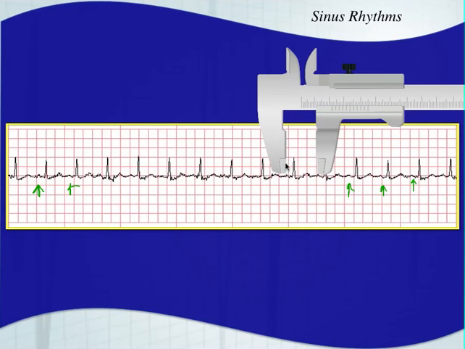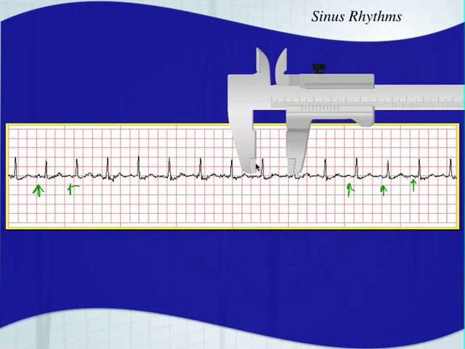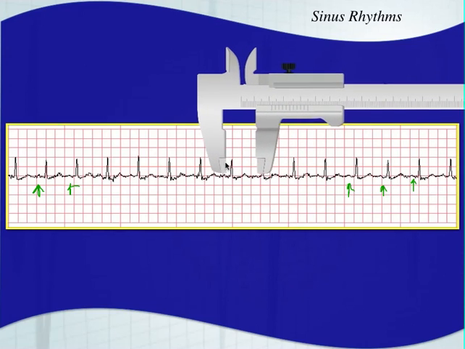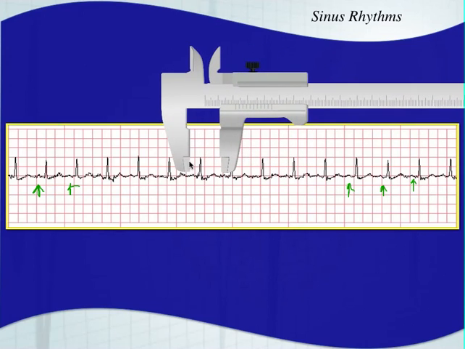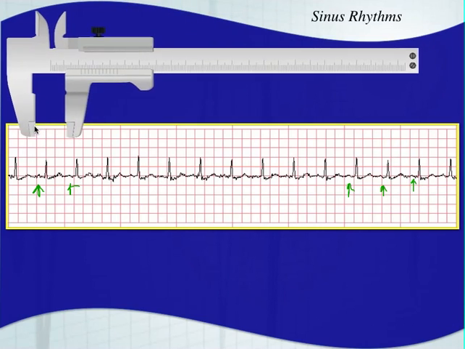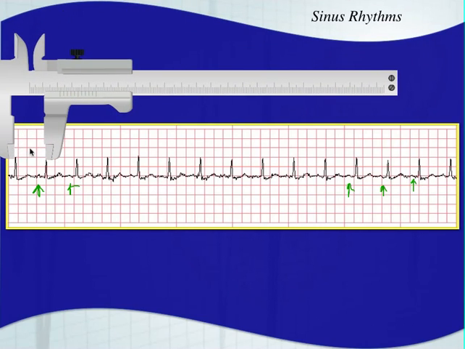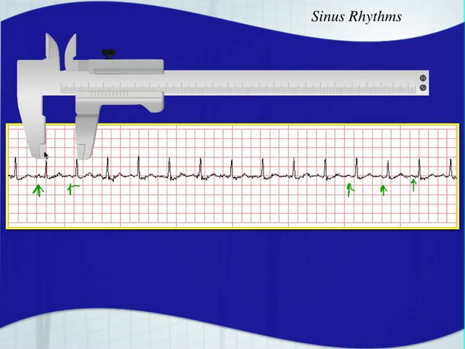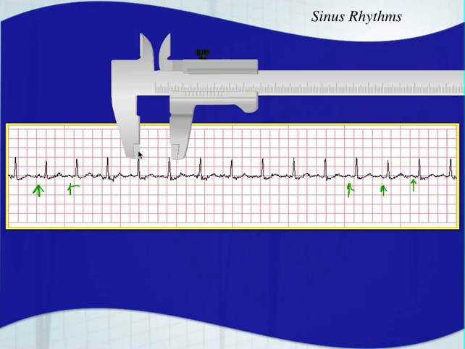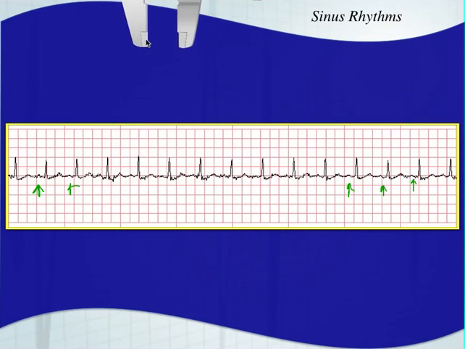And from that one, I can see that there's one there in that artifact. That squiggly line there is just artifact. The P wave is still hidden in there. Okay? But something's happened, either the patient's shivering or somebody's moving the wires causing that artifact. And our rhythm is regularly regular. We've already identified that by looking at the P waves, but we know how to do it by measuring the R to R interval. So it's regularly regular.